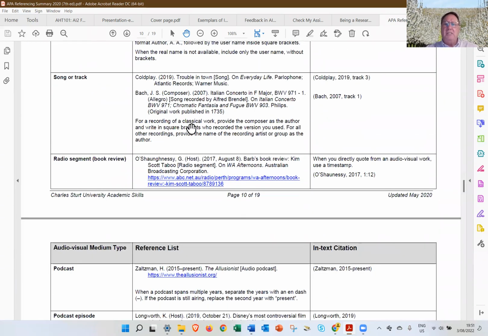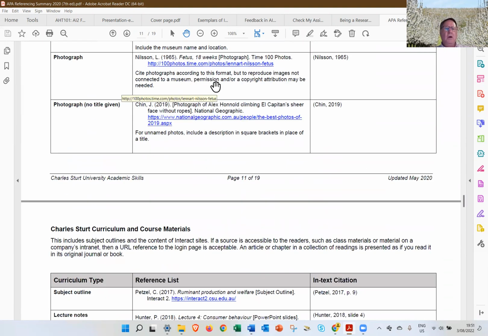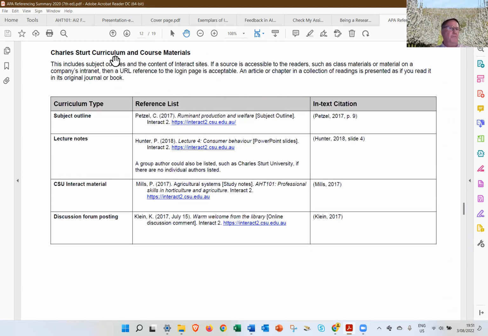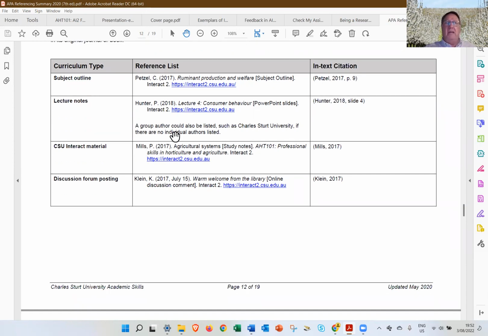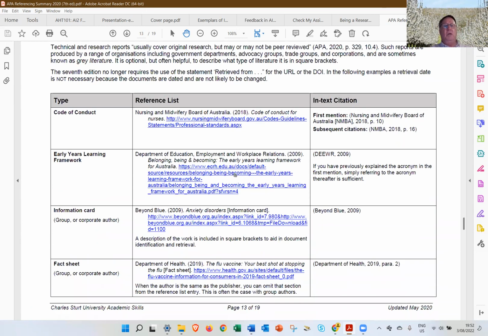Here are some examples of how to put it in the reference list or how to put it in the text. Right, and so if you quote from CSU curriculum or course materials, this is basically how you do it. And fortunately for us, they've given us an example from my subject. So you can use that as an example if you use the materials from AHT101.